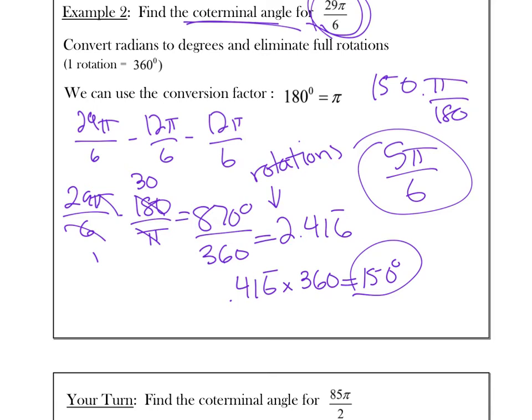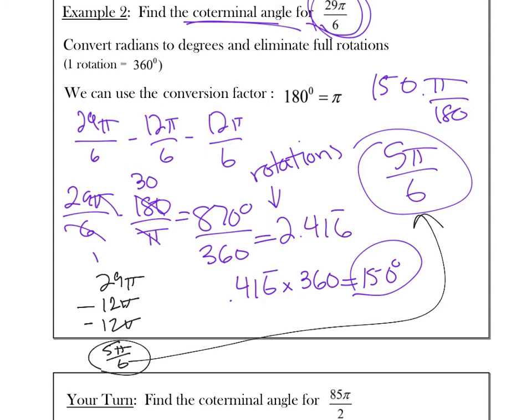Okay? So I know it's a little bit of a long way around. I think it's a little easier to deal with. You could sit there and, depending on how good you feel, take 29 pi minus 12 pi minus 12 pi and get 5 pi and realize that that's got to be over 6. You can do that on this one because it's not very big. You're not rotating very many times. That's not always going to work.